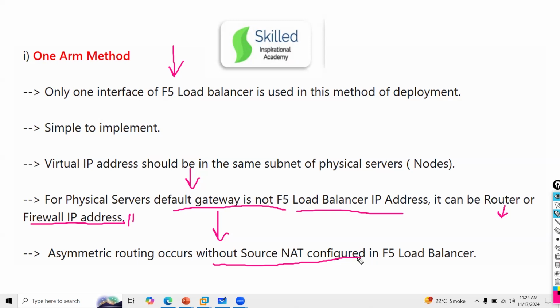That is how one arm mode is deployed, guys. You can deploy this in an existing deployment, because you don't need to make any changes in your network, and you don't need to change your default gateway in this case.